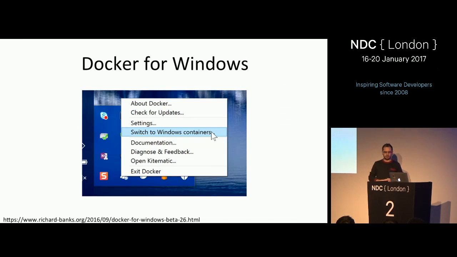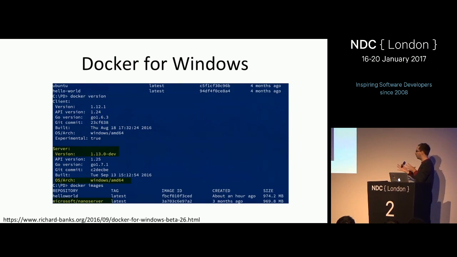In the command line, once you've got Windows containers set up, you can now say switch to Windows containers. And then this will point the Docker client to your Windows Server installation, or your Windows container support, instead. And so now, when you do Docker version, we've got Windows architecture, we've got Windows images, and everything is happy. And we've got this really nice ecosystem and support on our development machines.